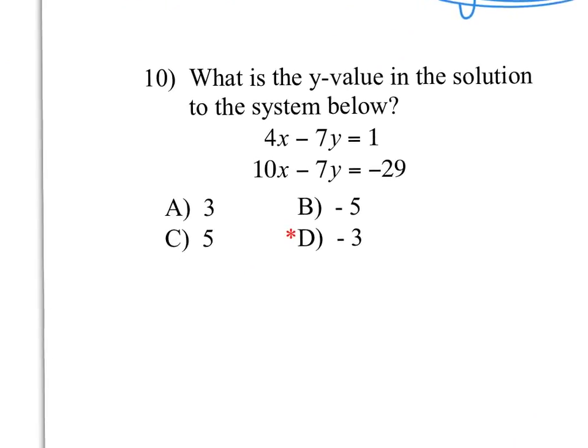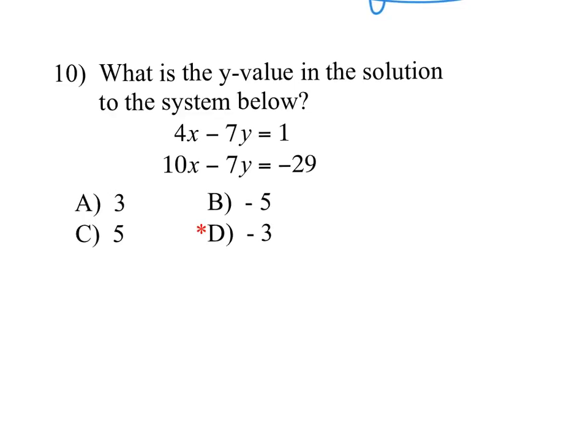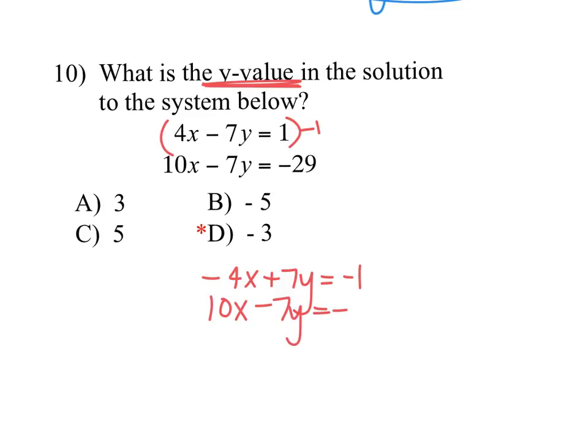If we move to question 10, it is again going to be an example of elimination. This time they're only asking for the y value, but we're still going to solve the same way. I'm going to multiply my top equation by negative 1. So that's going to give me negative 4x plus 7y equals negative 1. I'm doing that because right now I have close to opposites with the negative 7y and the negative 7y, but I don't have opposites. Those are the same. Now that I do that, those cancel, and if I add everything that's left, 6x equals negative 30. So if I divide, x is going to be negative 5.